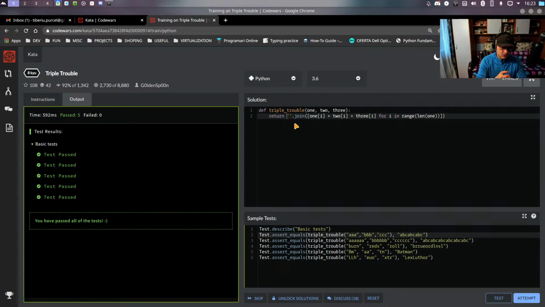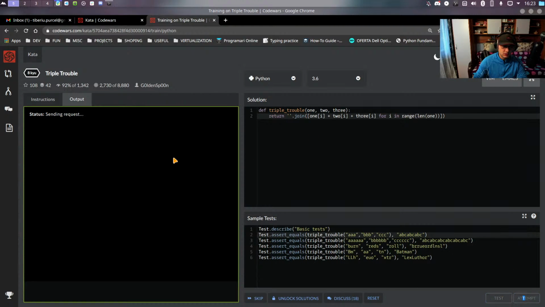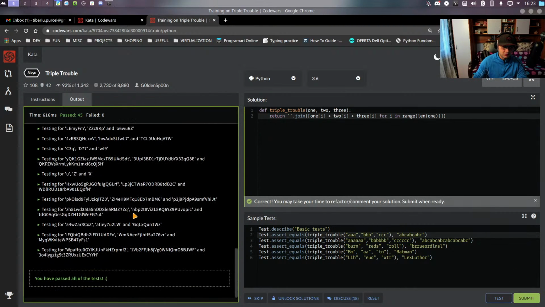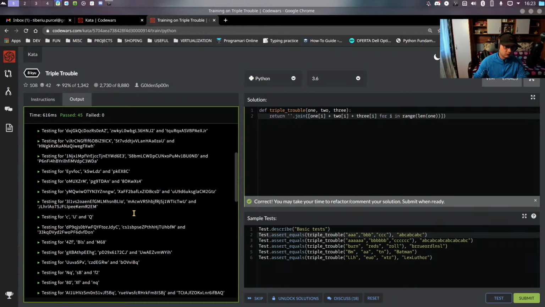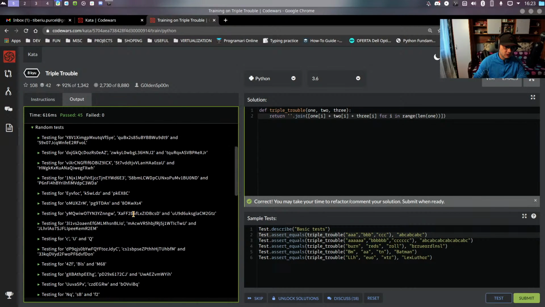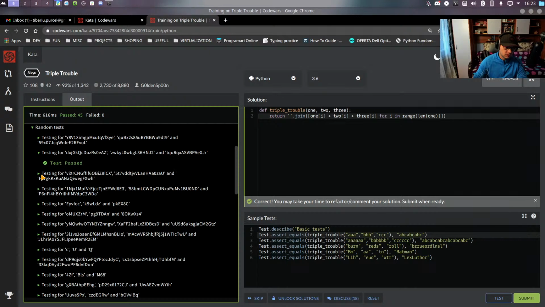In this situation, I'm doing kind of the same thing, but instead of creating a new string, I'm creating a new list, and then I'm joining that list into a string. And as you can see, it's working. Let me try to do the full range of tests, and it's working properly from what I see. Yep, it's all good.